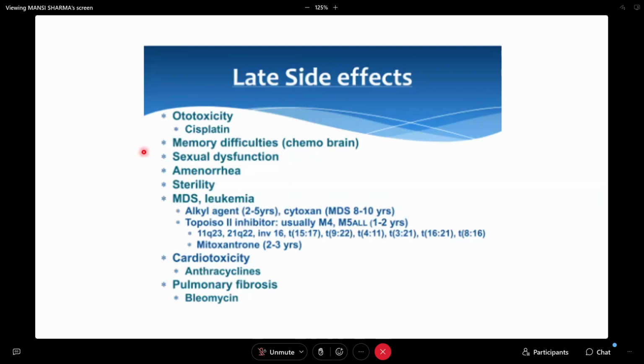We take high risk consents, we take consents for infertility. If the patient is not willing, we need to counsel them, because then they get very scared also, for example, if they develop amenorrhea suddenly. So this becomes very important.